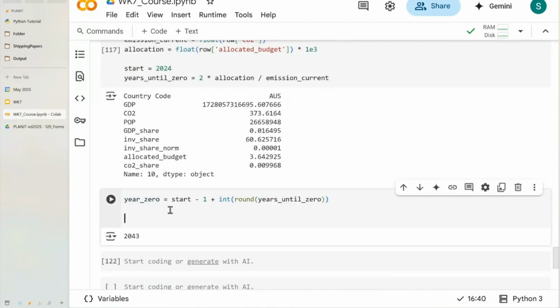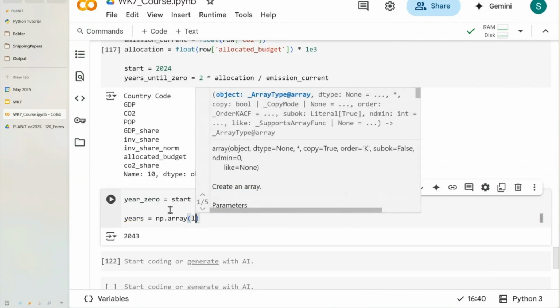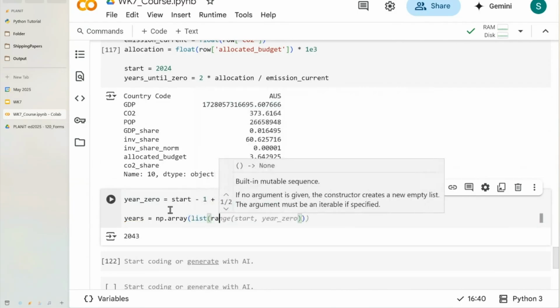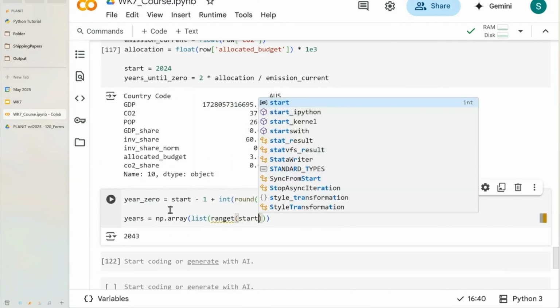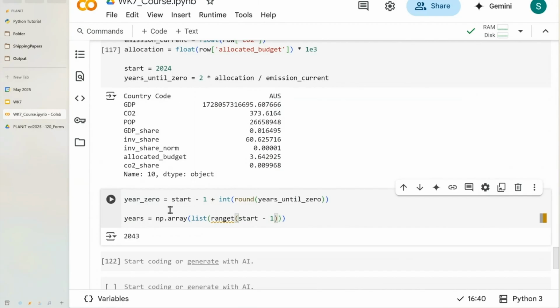And then we want to make a straight line from now until 2043. So we need to create the list of years first. We are going to use np.arange to create an array as a range, a list using the range function from start here, -1. The reason that we need the -1 is because our value is from 2023 and our current year is actually 2023, right? Our calculation starts from 2024, but the current value is 2023.